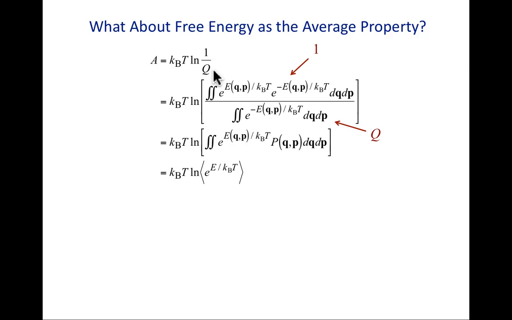So, I want to write that slightly differently. I will take the partition function Q, and it's in the denominator, and I'll just write it out as what it is. It's an integral over phase space, both coordinates and momenta, e to the minus all possible energy states, divided by kT.